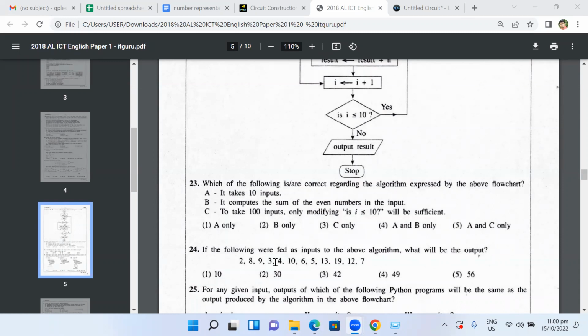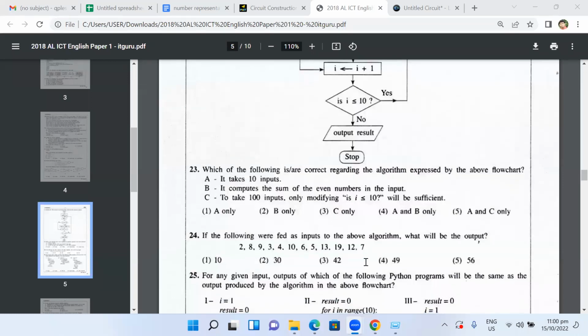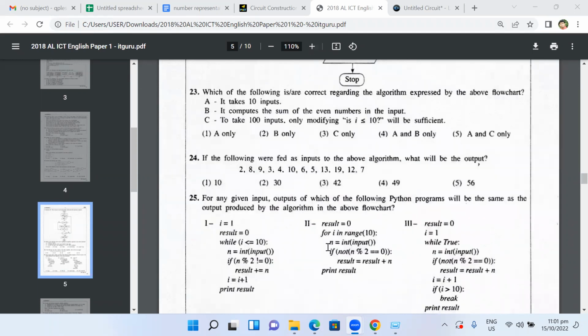It will add 9 plus 3, 12, and so on. But some numbers will not be considered. 7 will not be added. Why? Because you are considering only 10 inputs, and this goes beyond the inputs. 25. So what is the answer for 25? 24 is also okay. 25, what is the answer?